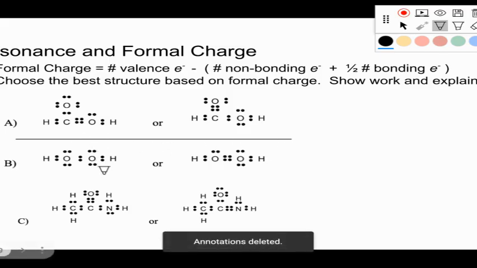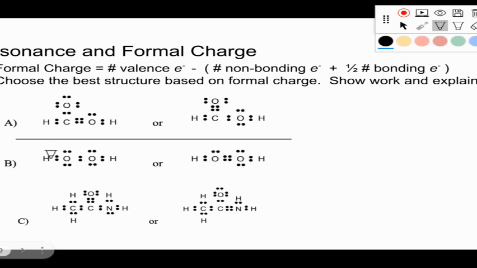Let's do the next one. In this next one, we're going to do the same exact thing. So hydrogen should be 1. It only has a single bond, so we take half of those, so it is 1 minus 1. This oxygen has 1, 2, 3, 4, 5, 6. It should have 6, so it gives me 0. This oxygen has 1, 2, 3, 4, 5, 6. It should have 6, so it gives me 0. And then this one has 1, so 1 minus 1 gives me 0. I'm going to assume this is my better structure, but let's look at this one and prove that it is.